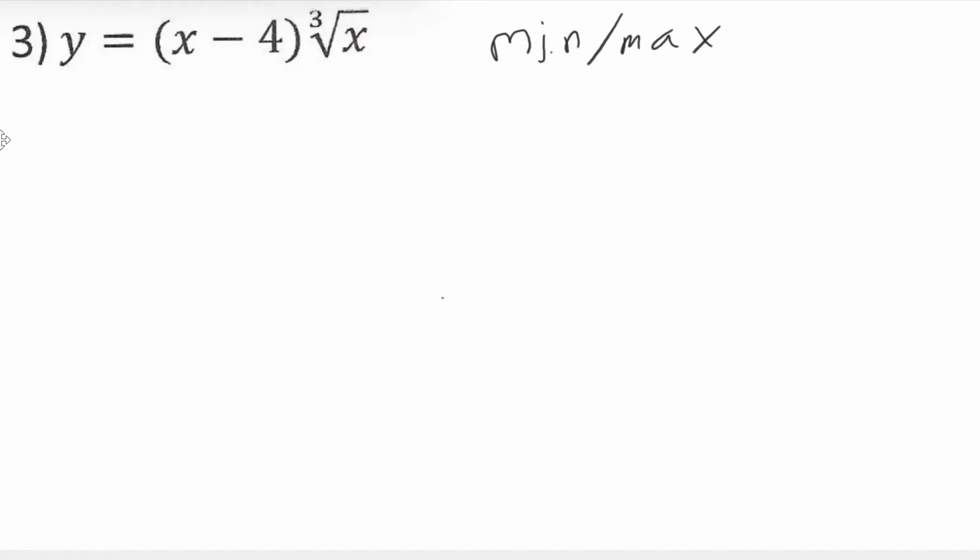Whenever you have just something outside of a parenthesis like this, it's actually easier to distribute it and just use the power rule than to do the product rule. You could still get the exact same answer, and depending on how you simplify it down, you will get the exact same thing. But it's always nice to distribute and not have to worry about that. The power rule is definitely the easiest way to go with these things. So we're just going to quickly change this to x to the 1/3. So my problem now becomes x to the 4/3 minus 4x to the 1/3.